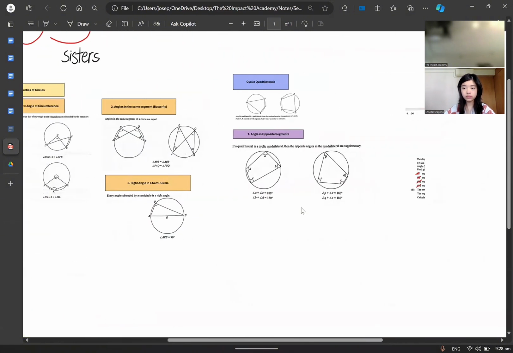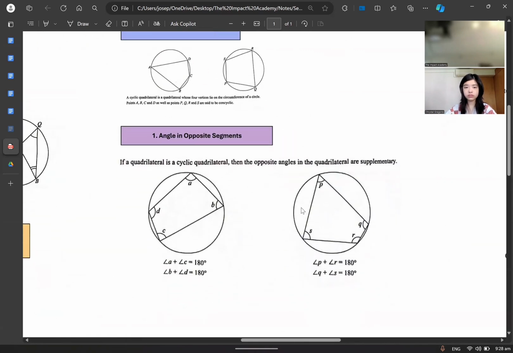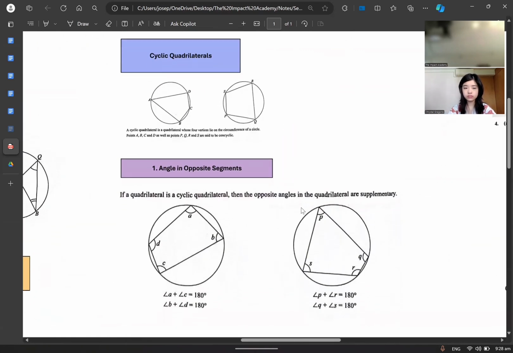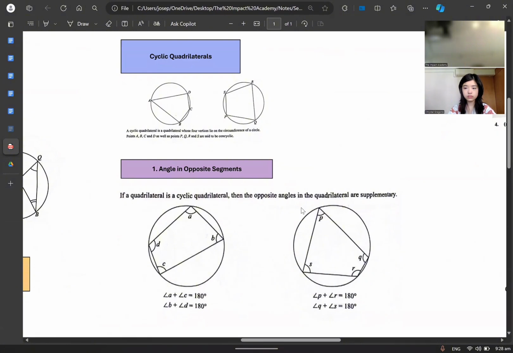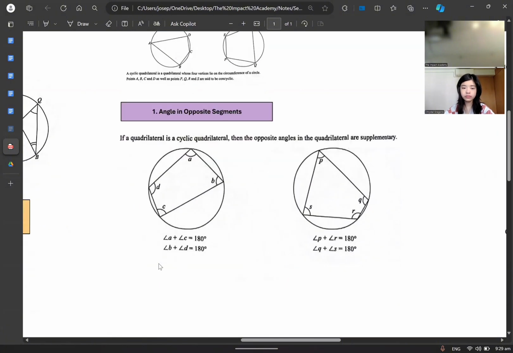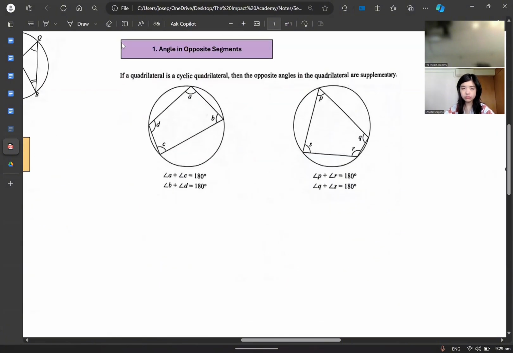Okay, so I zoom into this. What did we learn about angles in opposite segments? Opposite angles add up to 180, not 80, 180, right? You understand? This is very different from the quadrilateral that is outside a circle, because the one that is outside a circle is the C angle. You all see the difference? I show you the difference. The one outside tells me that, let's say we have D and C, angle D plus angle C adds up to 180 degrees.